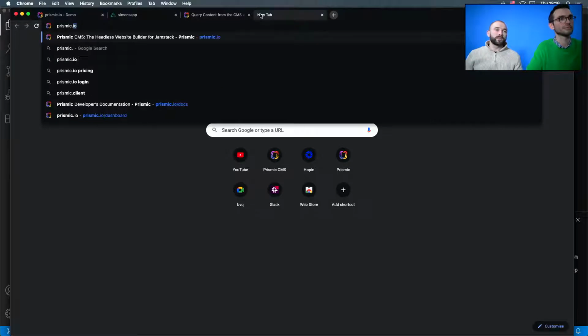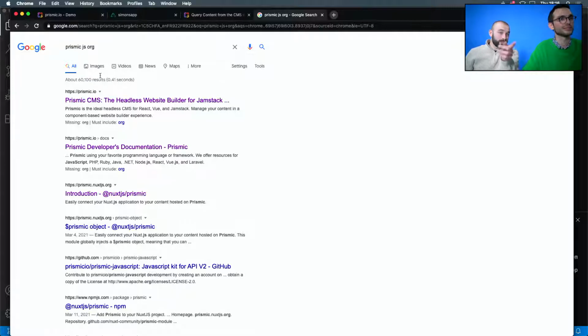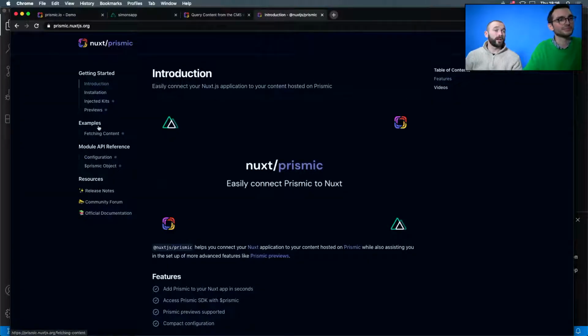This is the Prismic module. I'm just going to Google it. Prismic Nuxt.js. There's the module that we have built in tandem, like we built it alongside the people at Nuxt.js. Built by Lucy, who worked very closely with Sebastian Chapin to build this, and it just has everything installed in it that you would need to get a Prismic Nuxt project up and running and do all the queries and everything like that really simply.